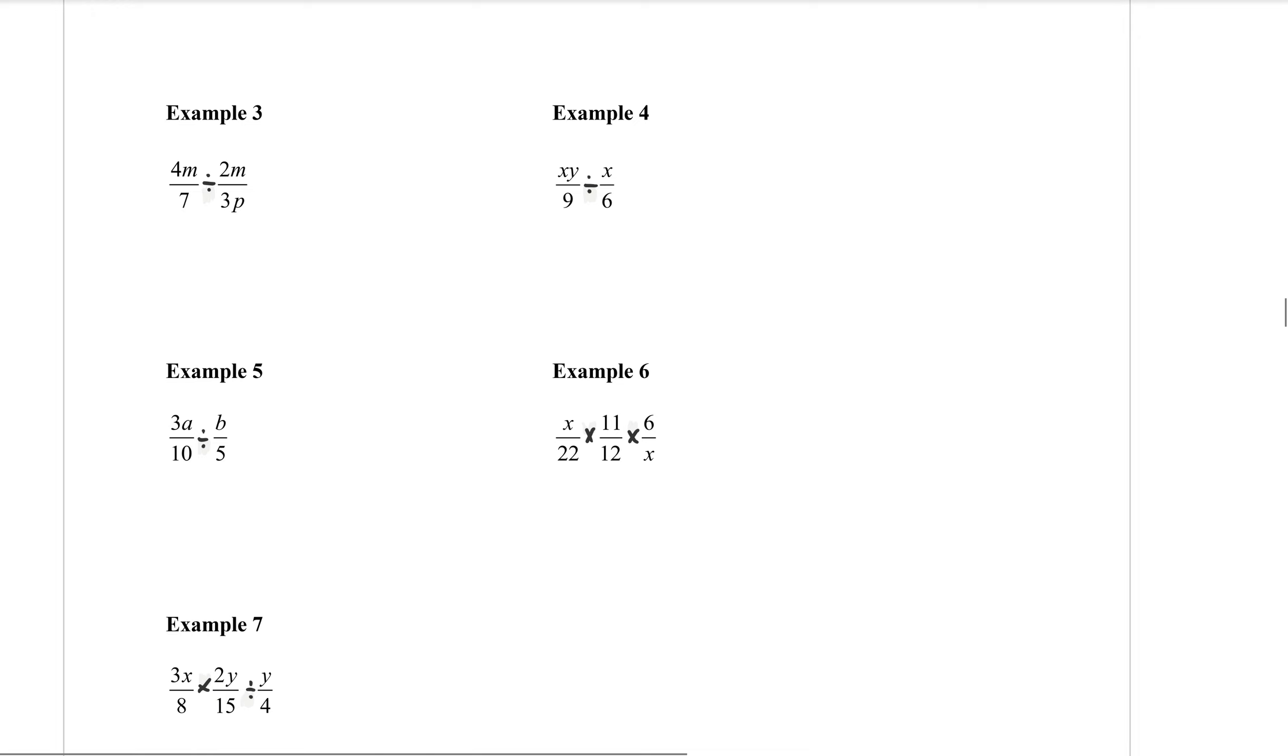Question 3 and 4. The only difference with these ones is that you can see a divide sign there. Divide is almost the same as timesing. To help you remember what to do, I have a little saying for you. You might want to write this down. For divide signs, these questions here, you're going to leave, kiss, and flip. That's what you do when you see a divide sign. Leave means you leave the first fraction. So the first fraction for this one was 4M over 7. Kiss. An X looks like a kiss, or a times sign looks like a kiss. It means that you're turning that divide sign into a times. And flip means that you turn the second fraction upside down, and it becomes a 3P on the top and a 2M on the bottom. Do you remember doing that last year?